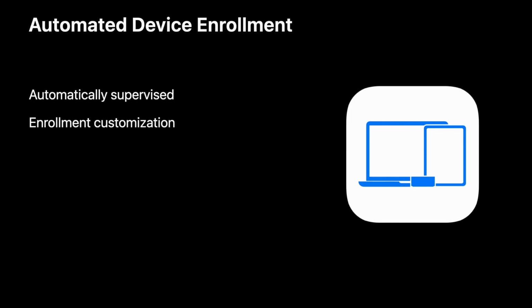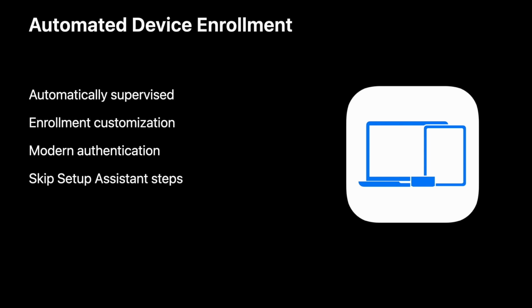You can display custom branding or consent text. You can also secure the device setup process using modern authentication services such as Azure AD, Okta, Ping, and others. Finally, you can choose to skip some setup assistance screens, including the screens shown after a software update, which, I should note, will also skip those screens for any future software updates, a great feature for unattended devices like kiosks. Note that this is the only enrollment method that prevents users from removing management.